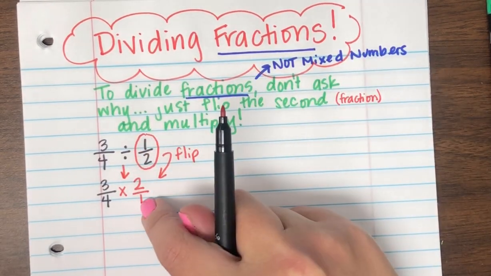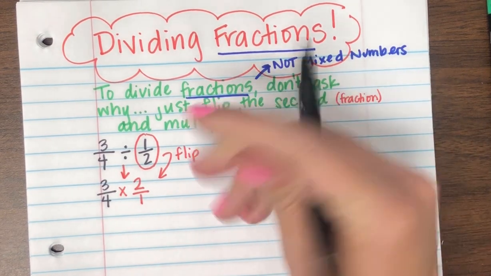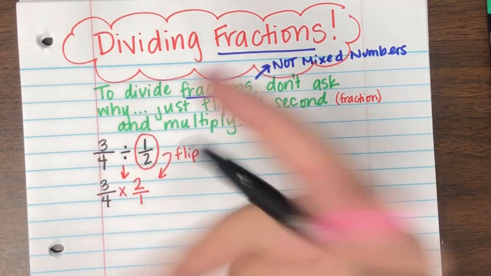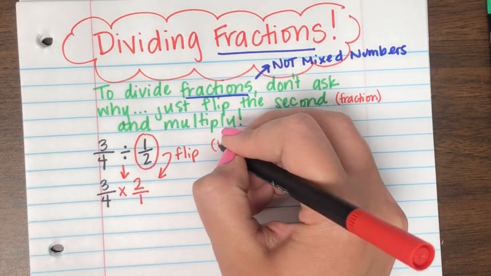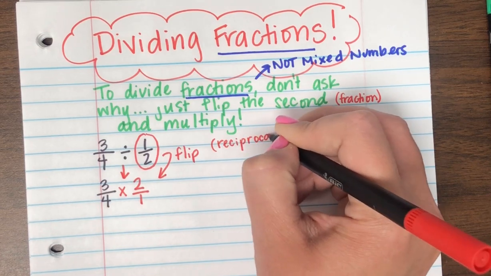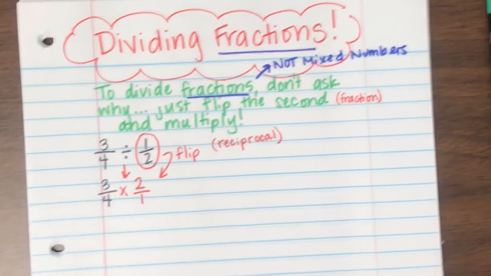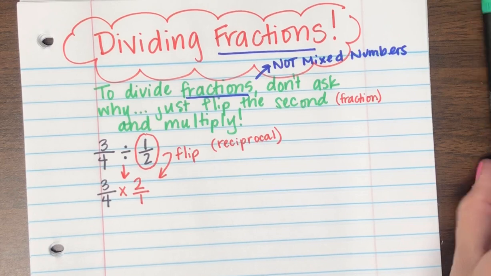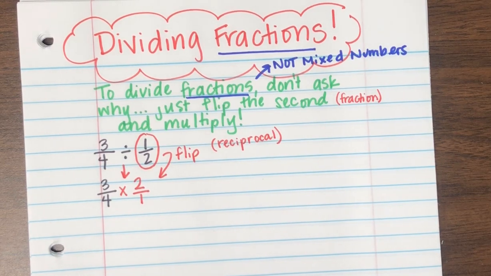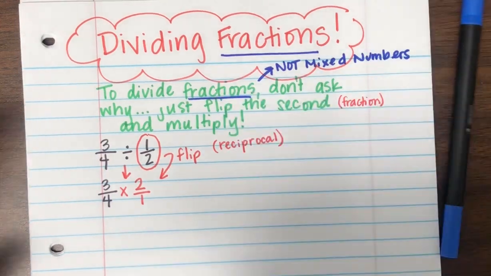When we flip this second fraction, basically what we're doing is finding the reciprocal, okay? So the reciprocal just means I'm taking this fraction and I'm inverting it. So I'm gonna just put that word here, reciprocal. Okay, so it's the reciprocal of this fraction. Okay, that's gonna come into play for sure when you get to 8th grade. It's just a good vocabulary term to be aware of, right? So then it becomes a multiplication problem. So then it's the same rhyme as yesterday.